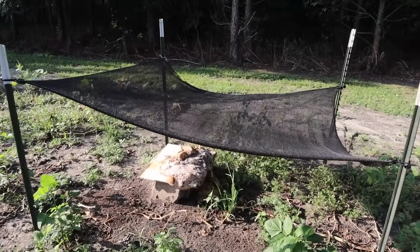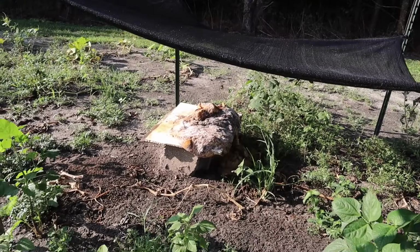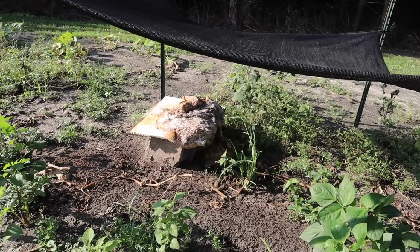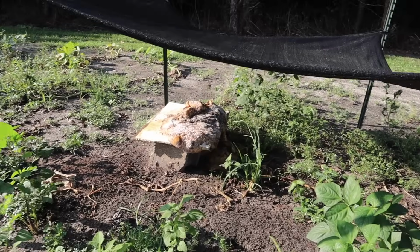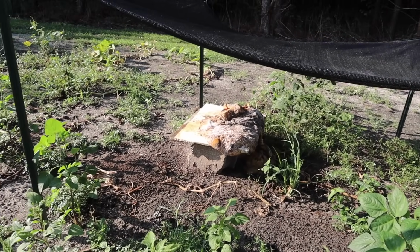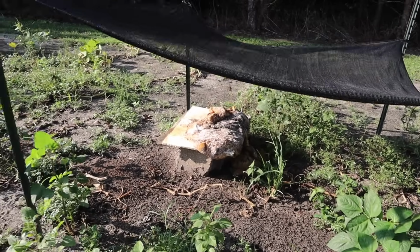We had this pumpkin here, was looking great. Even though we've got the shade cloth on it, it just melted away. Just couldn't take the heat. I kind of saw it coming, saw it looking a little rough, and then it just started melting down. So this is about 7 days or so worth of melting right here. It didn't happen super fast, but I knew it was coming.